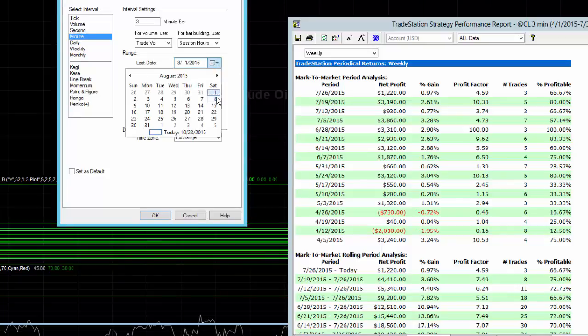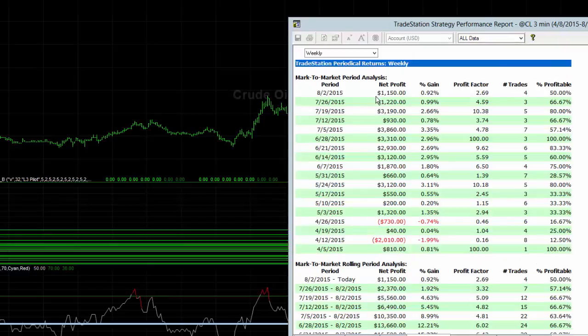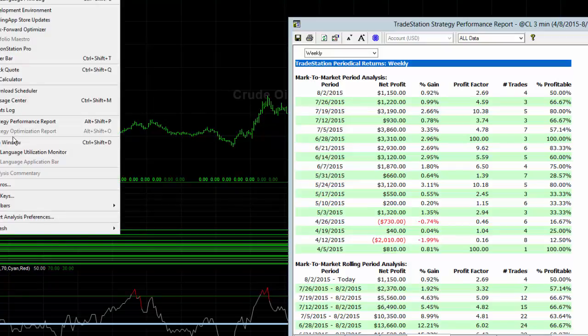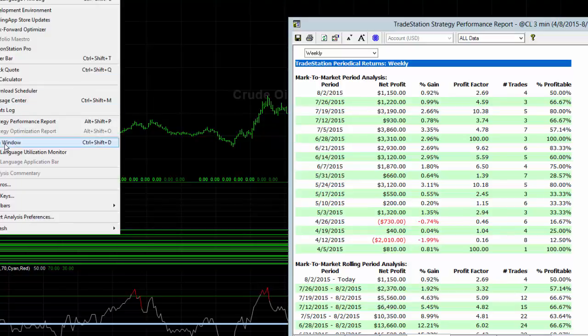So week 1, we're tracking the P&L, and we're going to record that in our spreadsheet. Week 1 is 1150. We also have to keep an eye on the current drawdown, so we'll add 1150 to our spreadsheet here, and I'll put that in myself. And the other thing we want to do is keep an eye on the days of the week, which we'll do as well. So I'll just open that up and let's go through it.